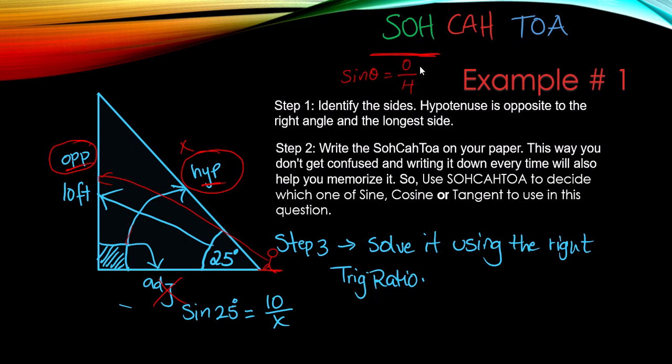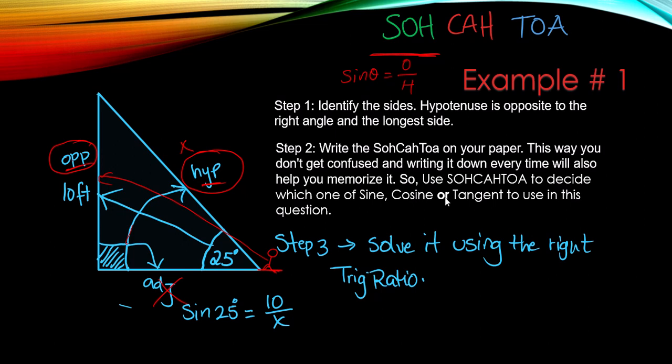Do not take shortcuts, please. Whenever you show your work step by step, you are going to do your question correctly because you have everything written down. If there is any mistake, you can easily figure out where your mistake is. Okay, so this is the ratio.